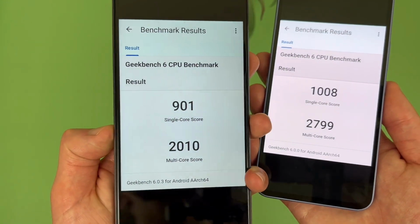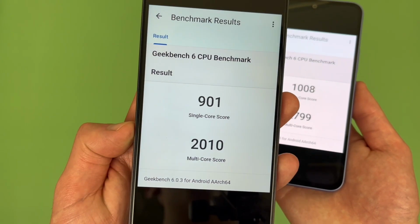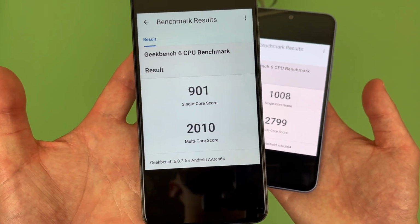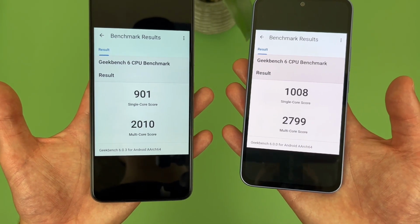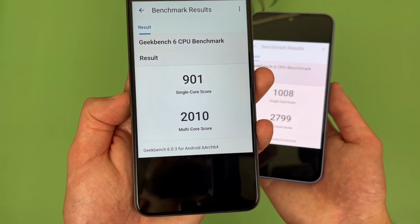But again, in my experience, for most people, the Celero 5G Plus is still plenty fast enough, and for more basic activities and even stuff like mobile gaming that takes a little bit more power, but maybe still isn't really top of the line, super demanding activities, it still will at least get the job done. So either way, if you're looking for a phone that has decent mid-range performance, despite the A54 5G being the faster phone between the two, you won't go wrong with the Celero 5G Plus either.